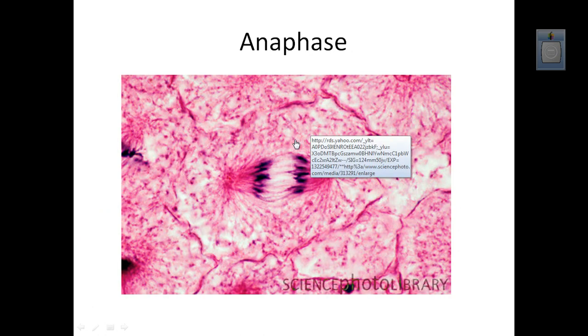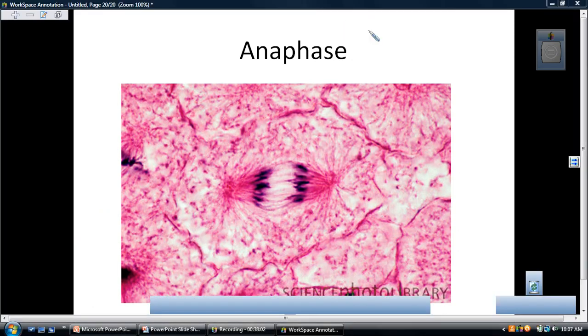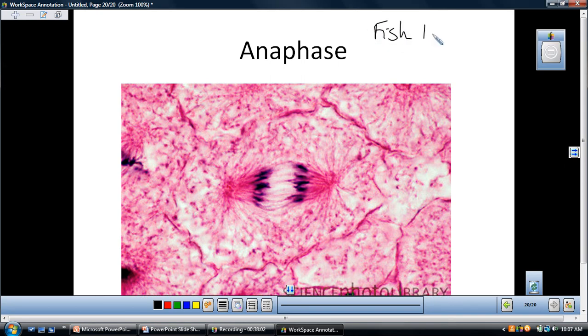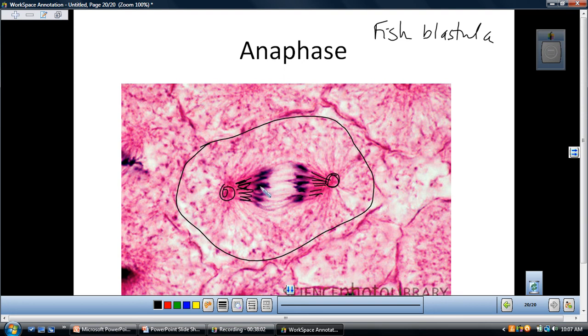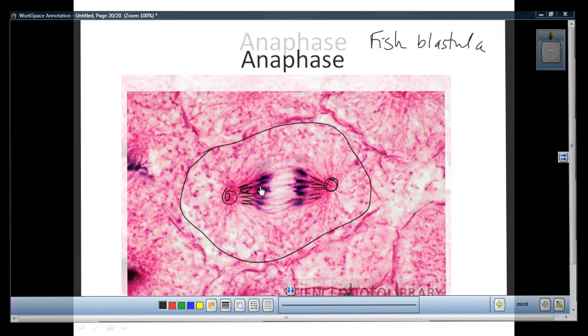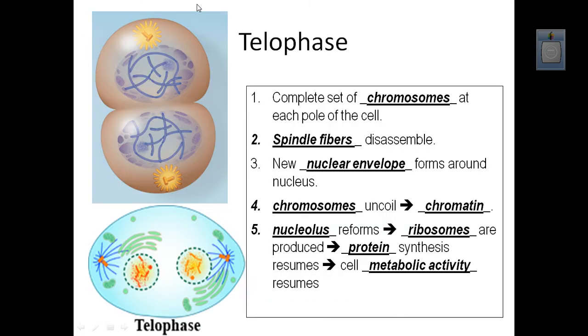All right, here's a cool picture. This one is fish blastula, y'all. Okay, so this is the cell, which you can see, this is not a cell wall. It's got a more roundish shape to it. See that? Here's your chromosomes, daughter chromosomes. Look at these kinetochore microtubules, and there's your centrosome right there. Centrosome, those are your kinetochore microtubules. And you can't see the organelles because we don't have that high-powered of a microscope for this one. I thought that was a cool picture.